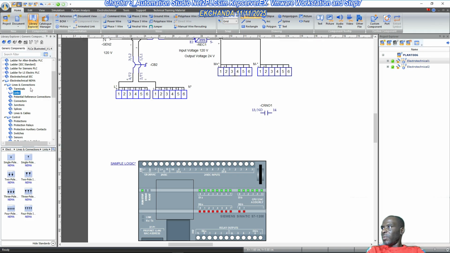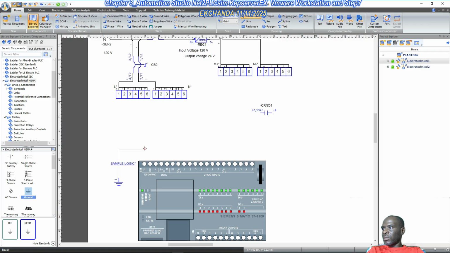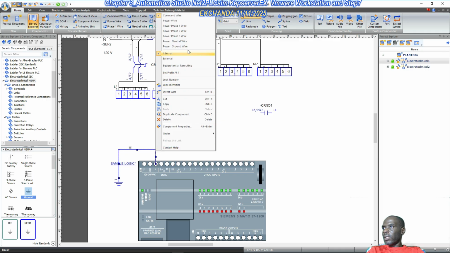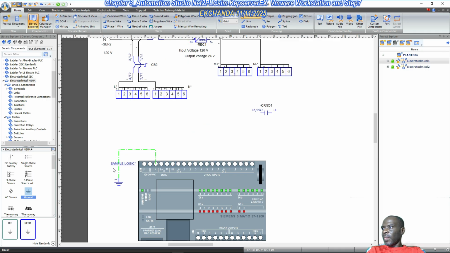But before that we need a ground. So this is our ground or our earthing point, the power ground wire, and then after that we go into the business of the power supply.